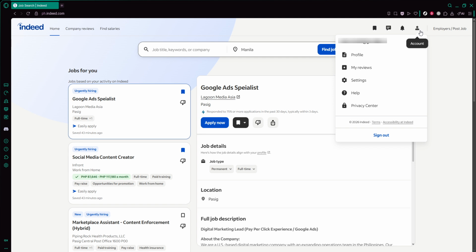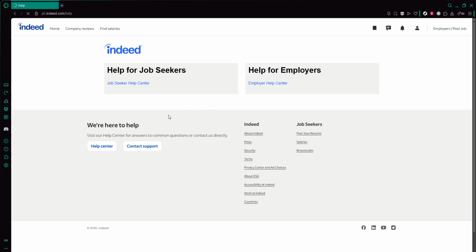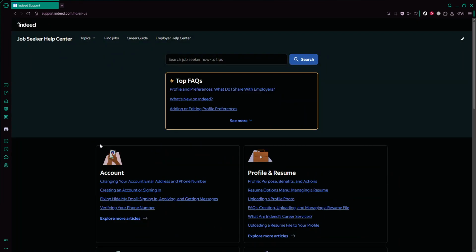Once you're in your account area, your next stop is the Help Center. This might appear as a Help Center or Support link. It's usually easy to spot because it's dedicated to answering questions and solving problems. Click on the Help Center link and you'll be taken to a separate page that's designed specifically for support. Inside the Help Center, you'll see a variety of topics, FAQs, and sometimes recommended articles based on common questions.